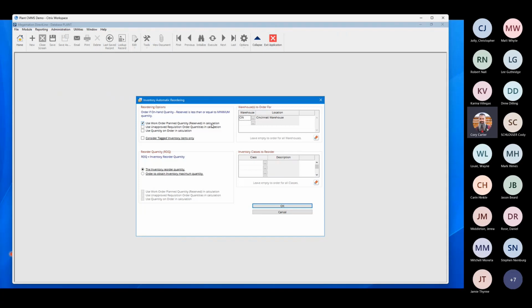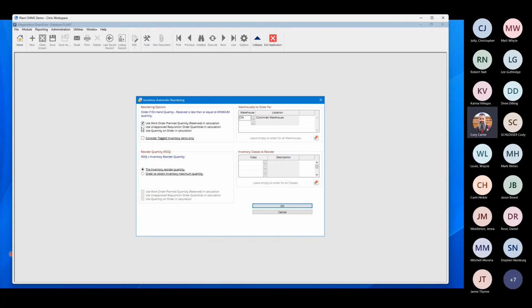Anything that we see on our work planning screen as a planned quantity, it's going to assume we're going to use, and it orders to replace it. So if you've got 2 on hand but you're planning to use 5, it's going to order enough so that once you use 5, you still have above your minimum quantity.